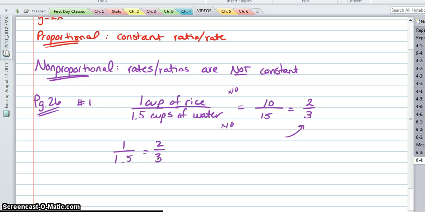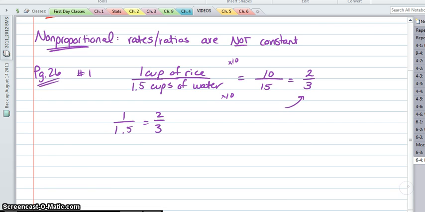Let's take a look at the next ratio. We have 2.5 to 3.75. So again, to figure out whether or not these are the same, let's multiply this time by 100 to move that decimal over a few times. That would give us 250 to 375. When we simplify this down, we do get 2/3. So it turns out that that is equal as well.